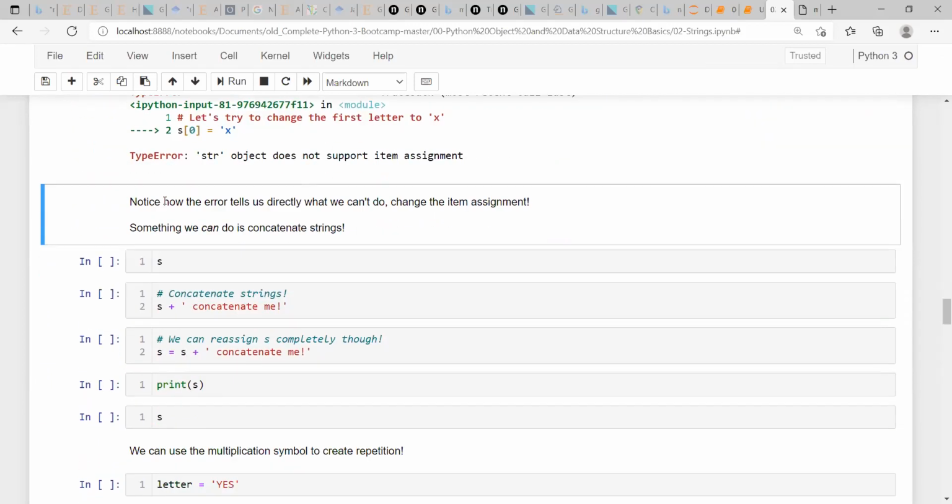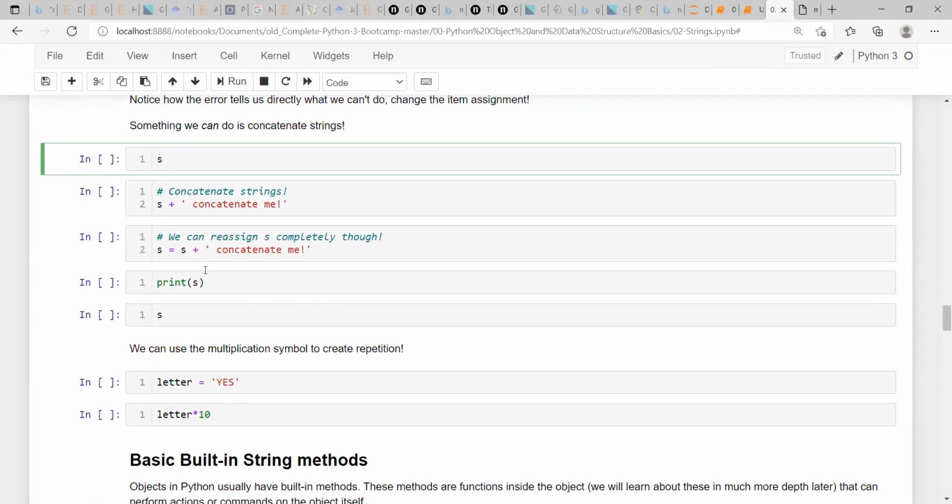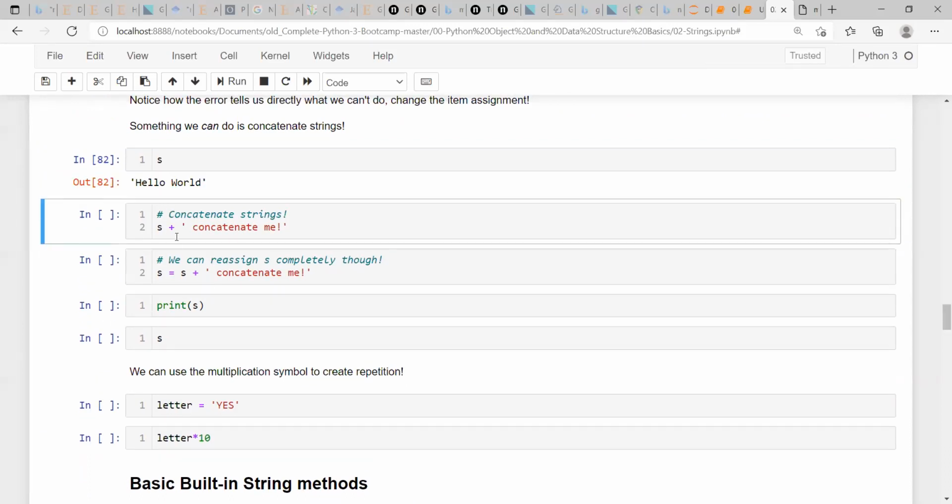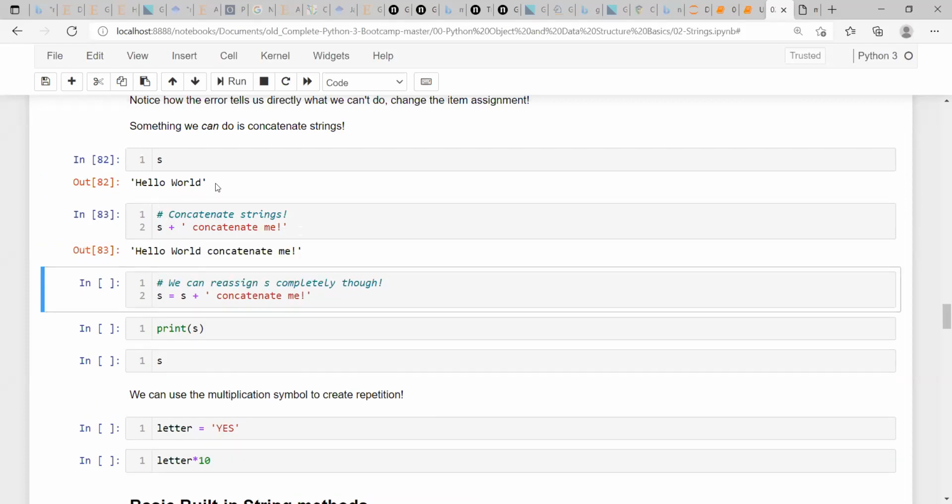Now, the second point is you can concatenate strings. Like this is hello world. Now S plus concatenate me. Concatenate means addition. If you write this, you can see hello world, then one space, and then the added text. Very easy.